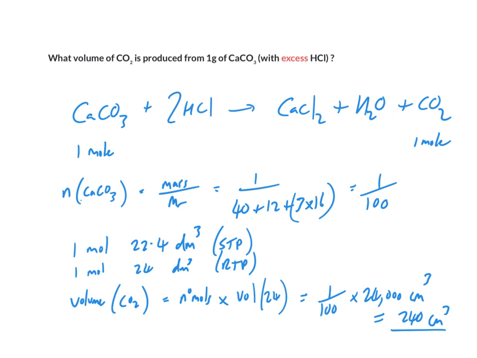As you'll remember from your previous topic, it's really important that you set your calculations out clearly and you state what you're calculating. So my first step here, I'm calculating n. n is the number of moles of calcium carbonate, and then further down the page I'm calculating the volume of carbon dioxide.